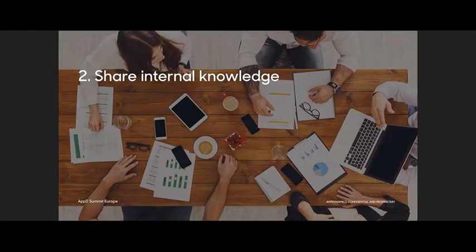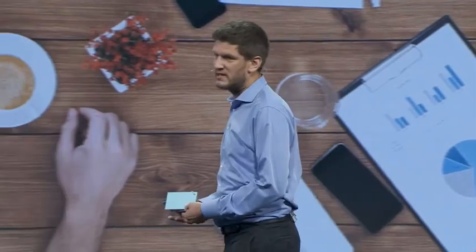Obviously, you want to share this strategic document, which brings me to our next best practice. Share the internal knowledge. The simplest way of sharing internal knowledge is obviously a wiki. All my customers who take adoption seriously have an internal wiki. You have in there not just a strategic document, but also external links to AppDynamics. Where is the support portal? Where is the documentation? Where is our university? Internal links to other knowledge resources. Internal emails to subject matter experts.